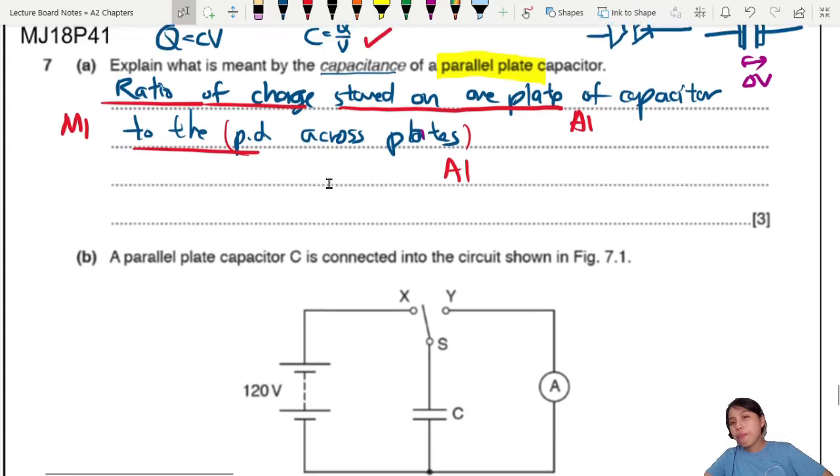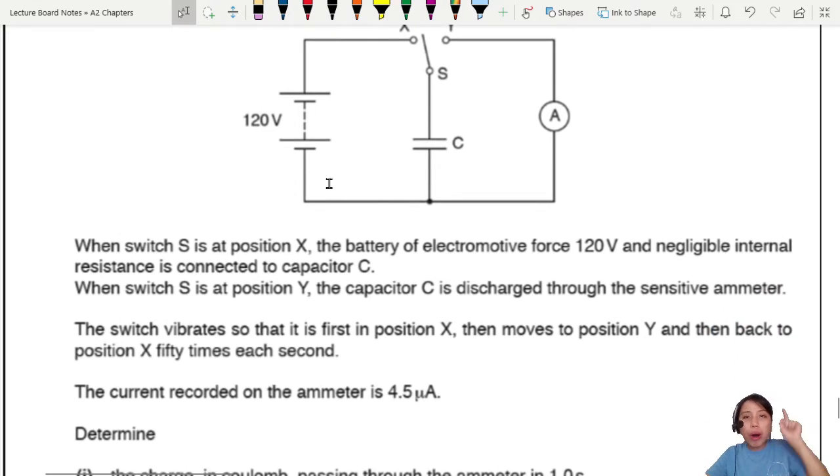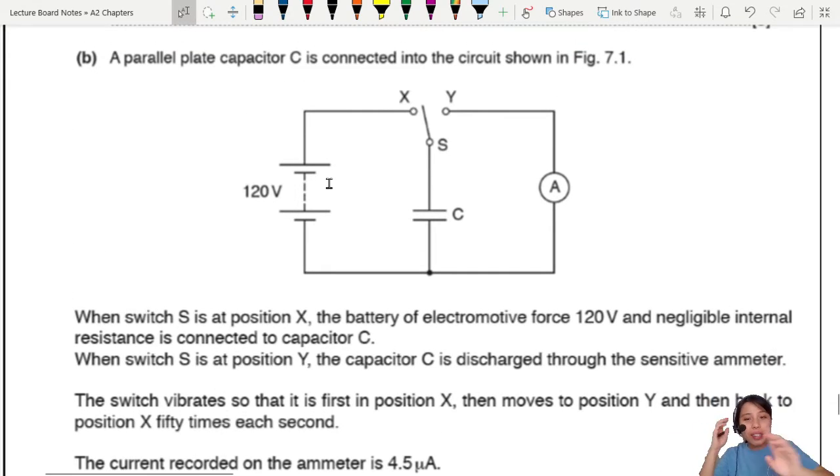Now, if you have not tried this example, pause the video now. Go try it first, then only come and look at it. Because with this one, you'll find that you have to read the question really carefully to know what's going on. Hopefully you got to at least try it out.